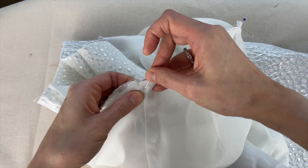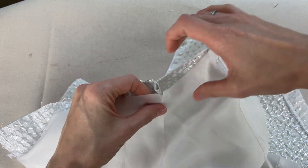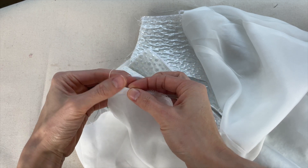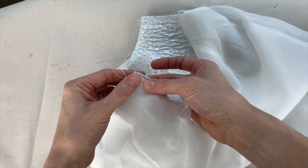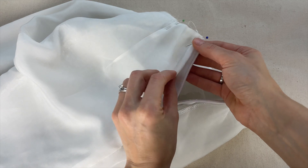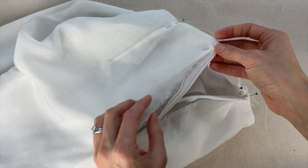Match all landmarks — pin the side seams and where the darts are. At the centre back opening, fold back the lining section by the seam allowance, turning it back on itself, and pin it in place. The rest of the lining opening will just be loose to the zip for now. There are a couple of options for finishing that zip opening: you can hand sew it — pin it as described, then use an invisible ladder stitch to sew that fold in the centre back of the lining to the zip tape so it doesn't show on the outside.